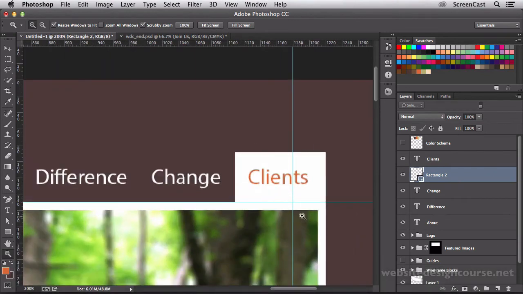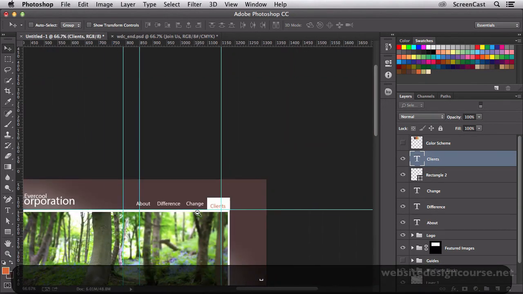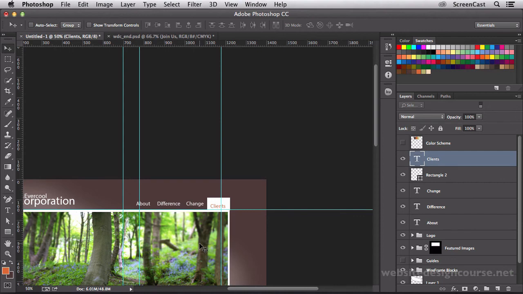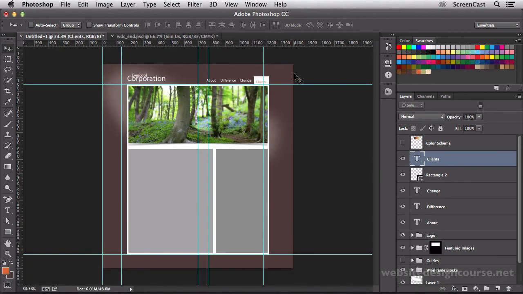And again, this is going to be the selected state. So the page that the client or the user of your website is on is the selected state. So I might want to take that client, and maybe when they're on the selected state, that is down a little bit. So you can kind of use some of your own design freedom there to change that up. So that's going to be the basis for our navigation element with the hover state.